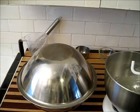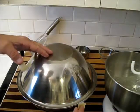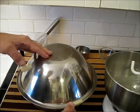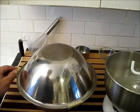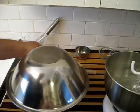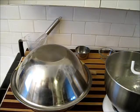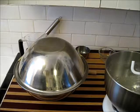Let's see here. I think I've got a couple pieces. Yeah, there they are. Just put some tape on the sides. There's other ways you can do this. If you got saran wrap, use it. If you got some aluminum foil, you can do that. This time I'm just going to be cheap about it. We're going to go with tape. Okay, and another piece I've got for the front. So, we're going to check the rise on this later, and we're going to look at it from way down underneath here.